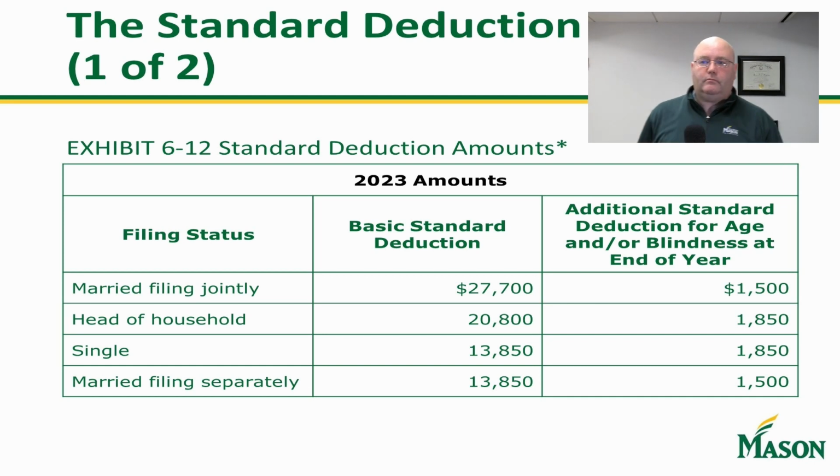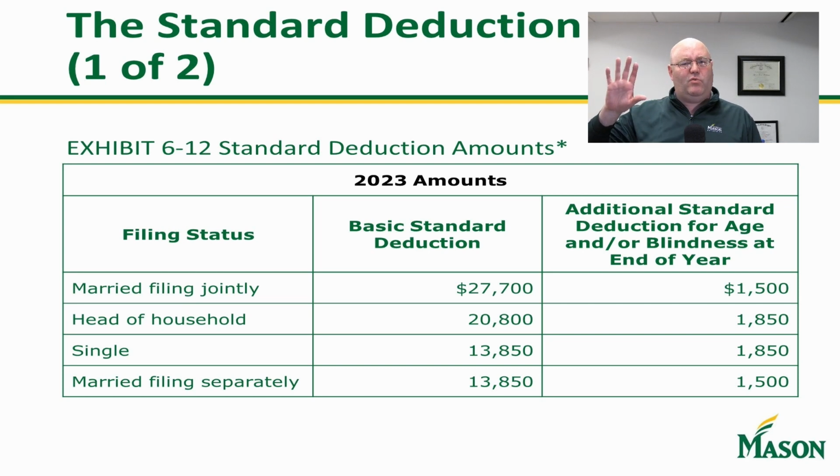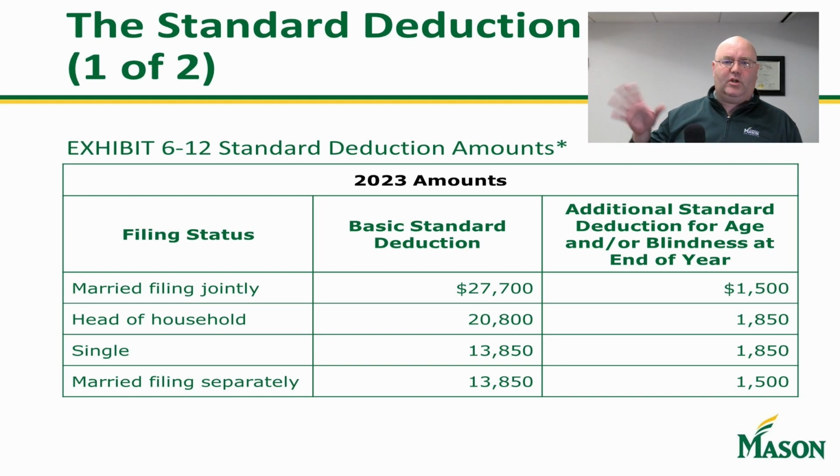All right? Now, you could force somebody to do a standard deduction, even if the itemized is more. I've only had one time in my history where I even thought about that. And it was actually because we were amending a tax return, and there was a carryover issue that we were worried about him having to pick up income for. It's a very advanced topic. I don't want to even get into it. But more likely than not, you're going to take the higher of the two and move on. Okay.